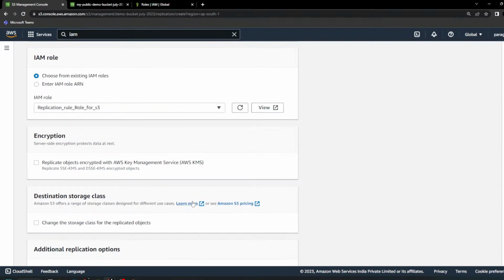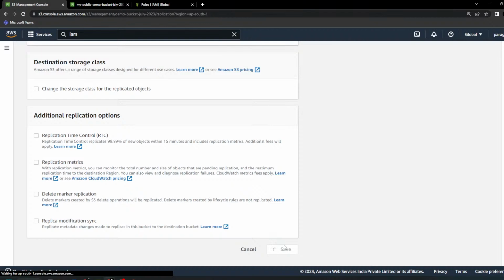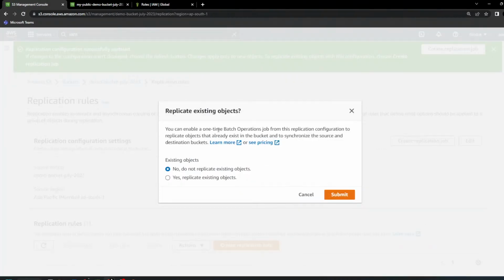Since I'm just creating the role, save. Amazon is asking, do you want to apply this rule to existing objects? I will say no. So this rule will be implemented for the objects which are created after this rule is deployed. Now any file upload will be copied to the target bucket.